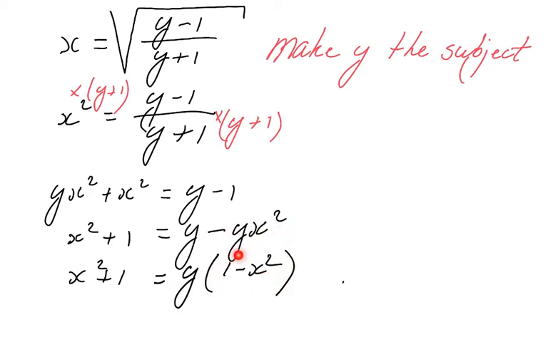This is a number. Could be 4. So 4y equals x squared plus 1. So how would you get rid of that number? You would divide it by that number. So now we're going to divide by 1 minus x squared. Only equal if we do that also on the other side. You see that? And then we can get rid of that.